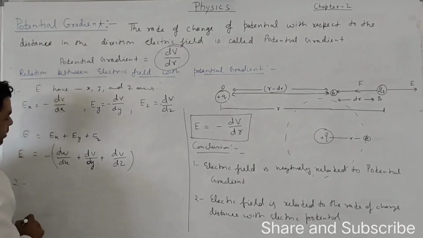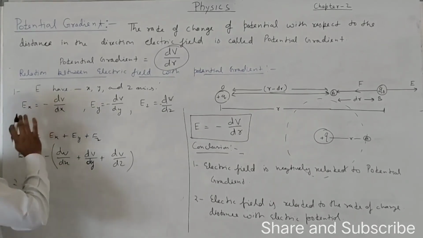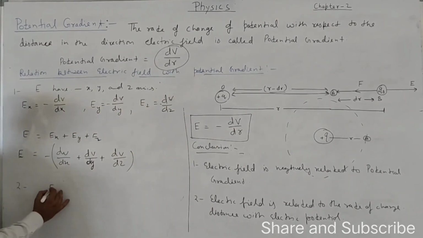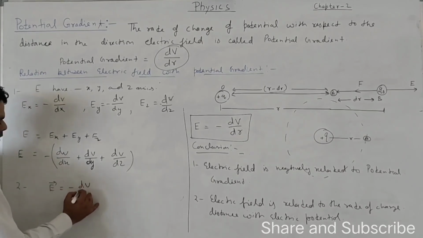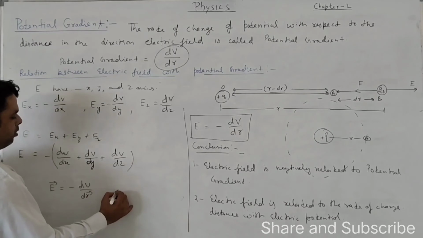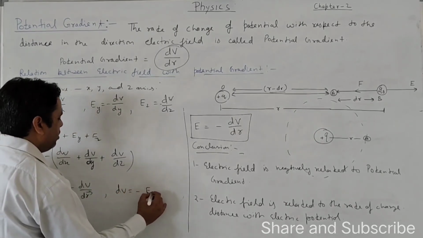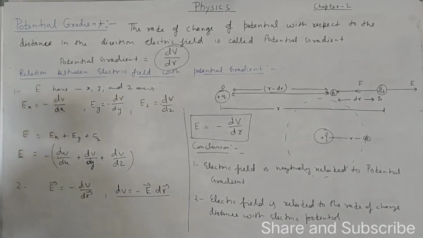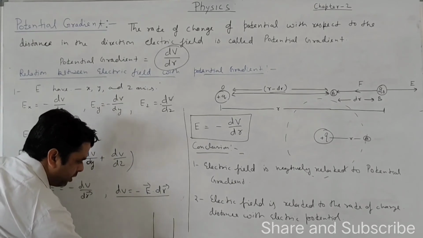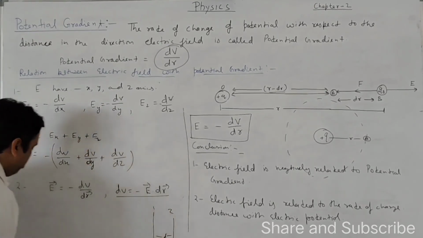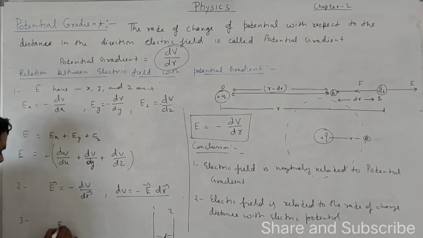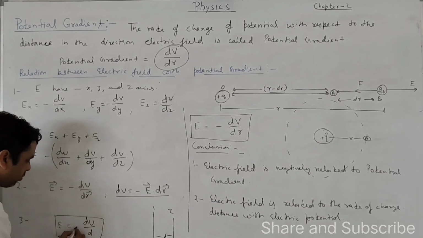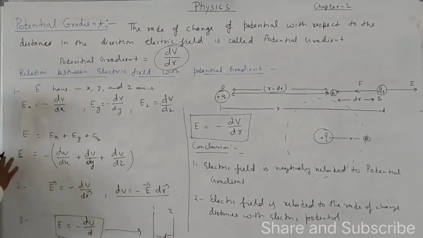Second, these two quantities, electric field and displacement, are basically in vector form. So we can write it like this: E is equal to minus dV upon dr, and dV is equal to minus E dot dr also. So that is our relation. If the two plates of a capacitor have a small gap d between them, plate 1 and plate 2, we can also write the electric field between them as V upon d. So that will be this one in the case of a capacitor. So these are the three conclusions.